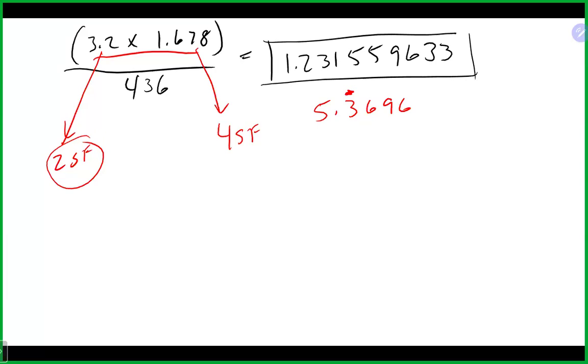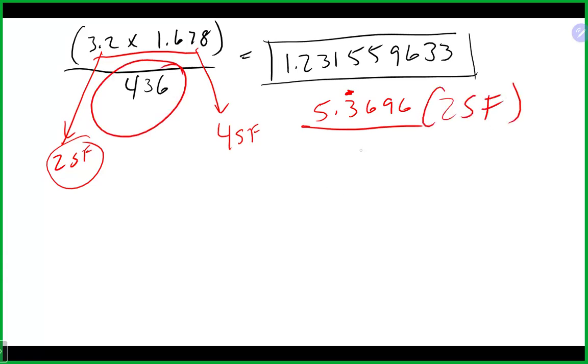So some people will just do what I just did there, put a little mark of like, hey, that's where it should be. Some people will just keep a couple of extra digits, which is good as well. Usually if you keep 2 or 3 more digits than you need in a calculation, you will avoid a lot of those rounding errors. Then obviously we are now going to take this number up on top, which is technically supposed to be 2 significant figures. We're then going to divide it by this guy on the bottom, which is 3 significant figures.